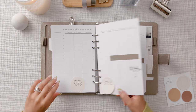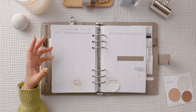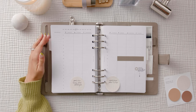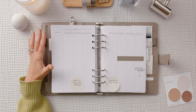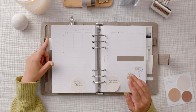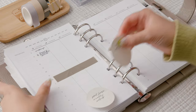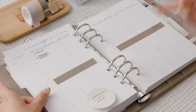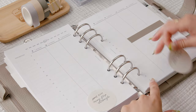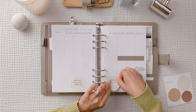The reason I like using sticky notes for when I'm posting YouTube videos is that sometimes, things happen, right? Like maybe I get sick this week or my son gets sick, and it honestly puts a hold on everything that I planned on doing this week. And so what's nice about the sticky note method is that if, let's say, I'm not able to post on Thursday the 8th, I can move the sticky note to the 13th, move this one to the 15th. So it's just easy to move this versus writing this out under the day I plan it, because there's a really high chance that I might have to change the posting date.